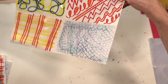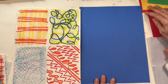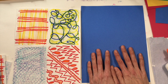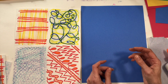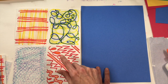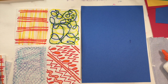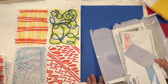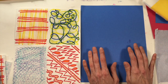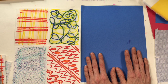I'm going to set those wet papers aside to dry while I work on my collage. When creating a collage you need a base — a piece of paper or surface that you'll build your collage on. Your base could be construction paper, loose-leaf paper, newspaper, a cereal box, or whatever you have. I'm using my blue piece of paper and will use my construction paper, handmade papers, and envelopes to create the collage. Now I need to imagine what I want my robot to look like.